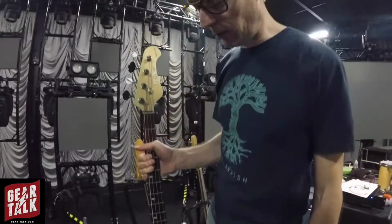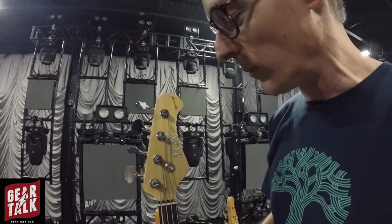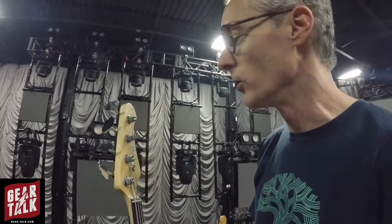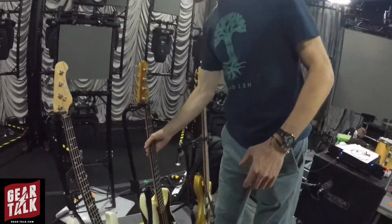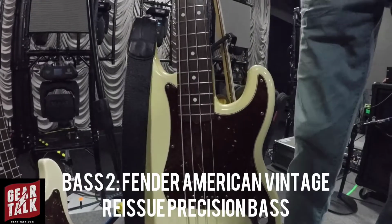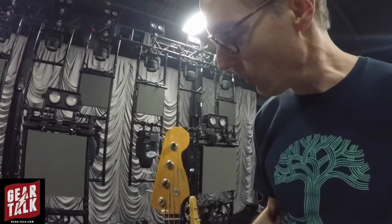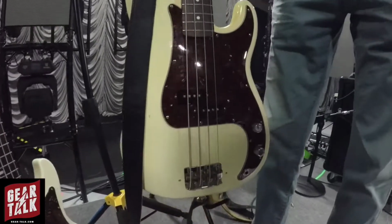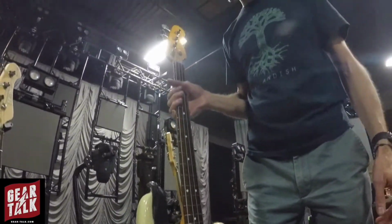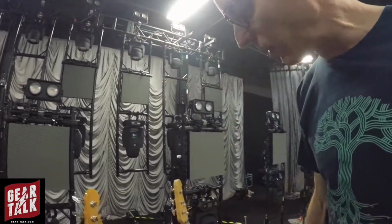Really well built bass, made by a factory in Japan that apparently did some other work for some high profile makers, which are sort of not to be named, but anyway, really great bass and jazz bass style. This right here, just a good old Fender P-Bass American Vintage reissue from about 2005, so it's nice and broken in, aged Olympic White. Just that nice P pickup that sits right up front there and translates everything that your fingers do.